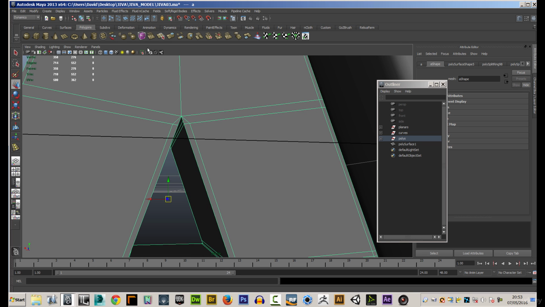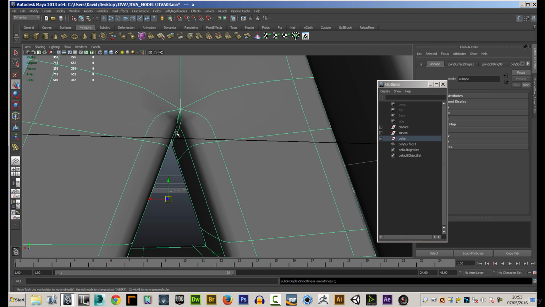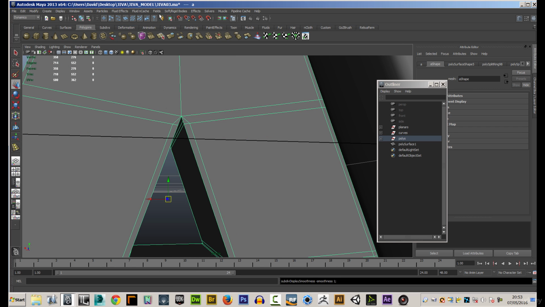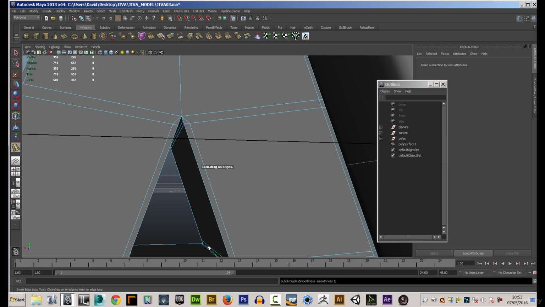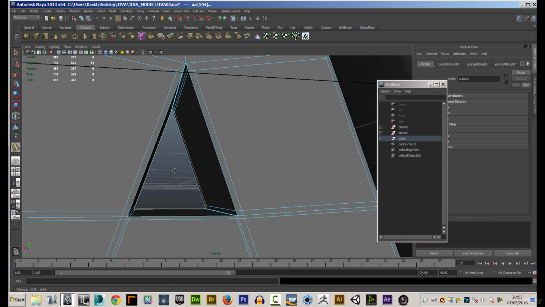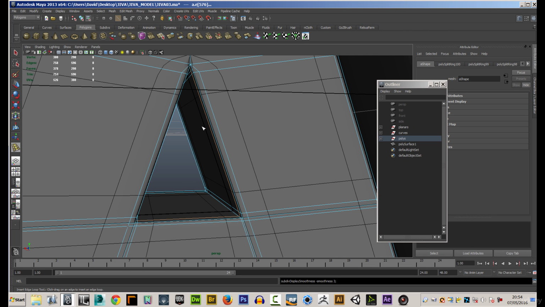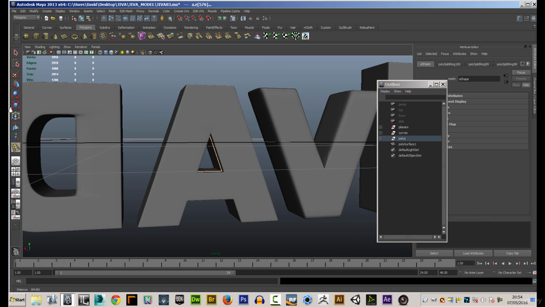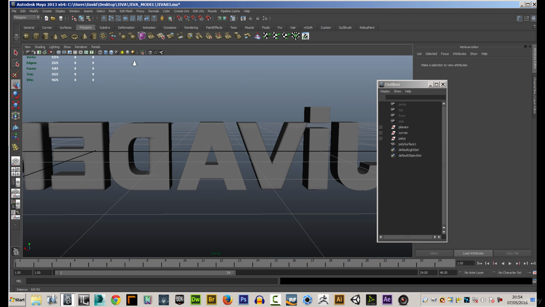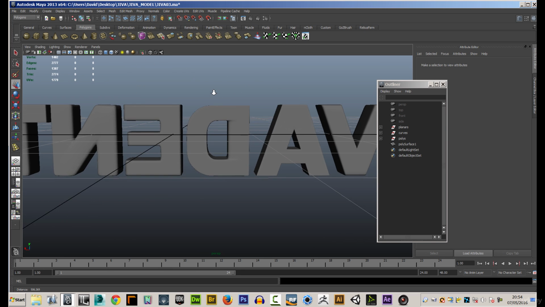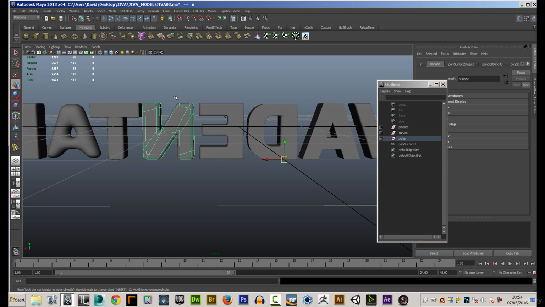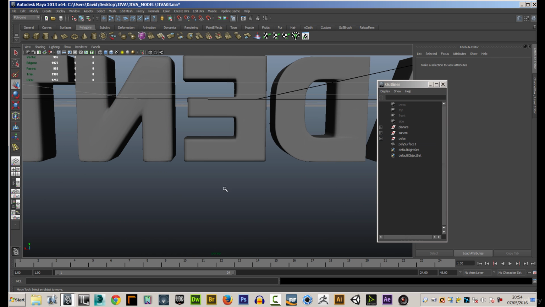And again, we've got the minor problem of just we've got this little bit going up if we look. So to get rid of that, we need to put some edge loops on the inside. So make sure that I'm on polygon, edit mesh, insert edge loop, and we just put them along the inside here. That should get rid of that bit that was causing problems. There we go. Much better. So there we go, we've got pretty much all of them done, apart from, that's not too bad, I can live with that.